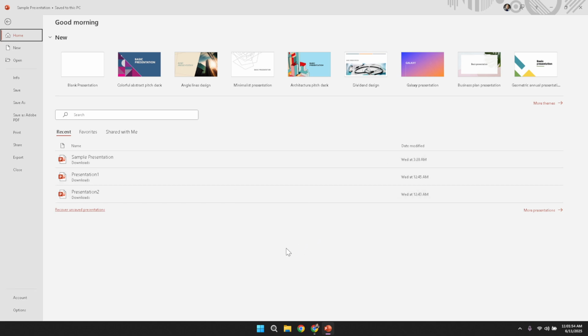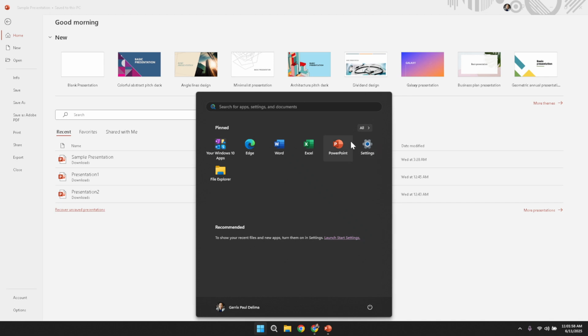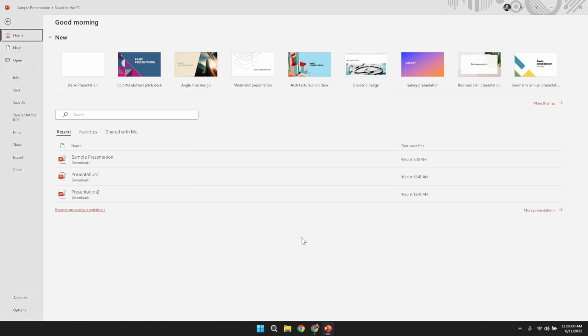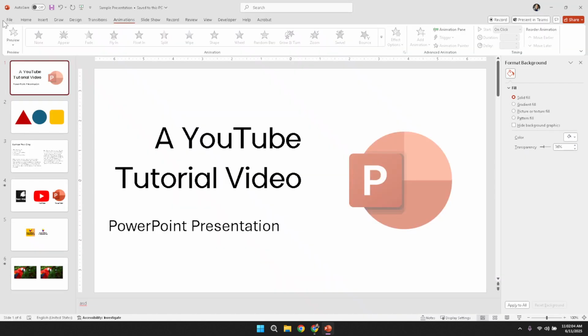To start, you should open PowerPoint on your computer. Launch the application just as you normally would when starting any presentation. Once the program is open, it is important to locate the presentation you wish to work on. Open your desired PowerPoint file where you want to implement the transparent picture effect. Having the presentation ready ensures that you can immediately continue with the next steps without any delays.